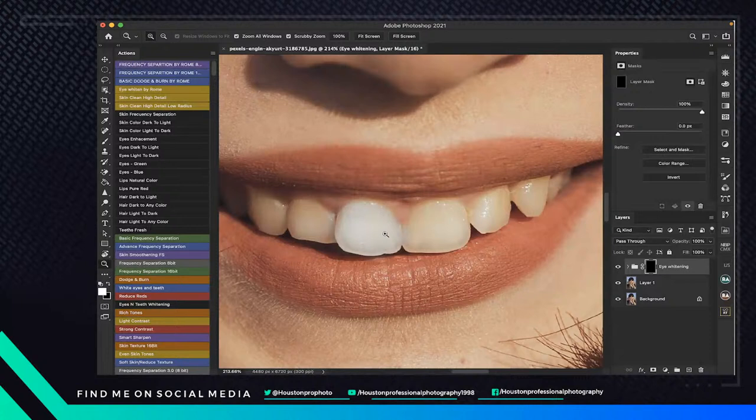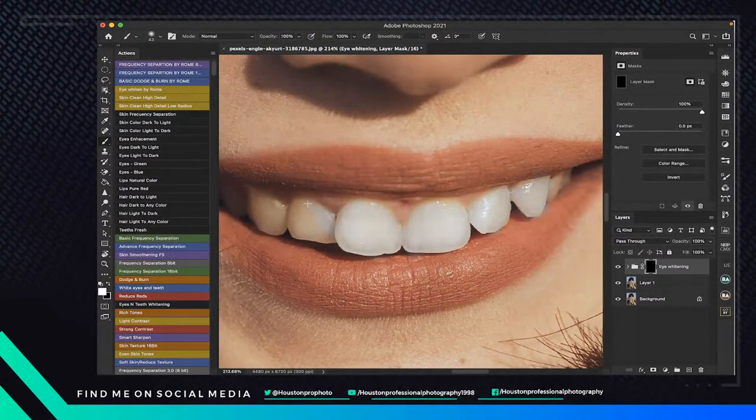Now, this may be a little bit too much because, like I said, teeth are not completely white. So taking that into consideration, you may want to roll this back some, adjust the opacity. But simply enough, we can still go in here. And I'm trying to maintain as much of the natural skin color, teeth, texture and color, so it doesn't look so artificial. It just looks like she has really good dental hygiene or something like that.